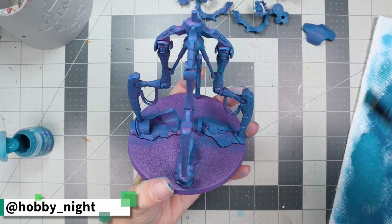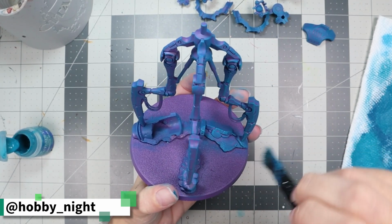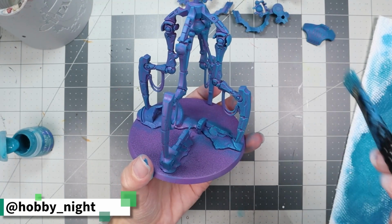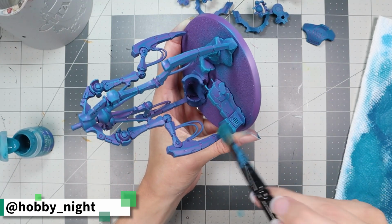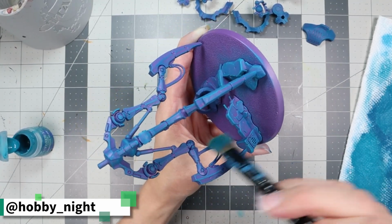This will be the last overall dry brush that we'll be applying to the ruins as well as the mini itself. This will help distinguish the ruins from the Doomstalker later on. Our Doomstalker is feeling a bit blue though, so maybe it's time to make the mech feel a bit more Necron-y.